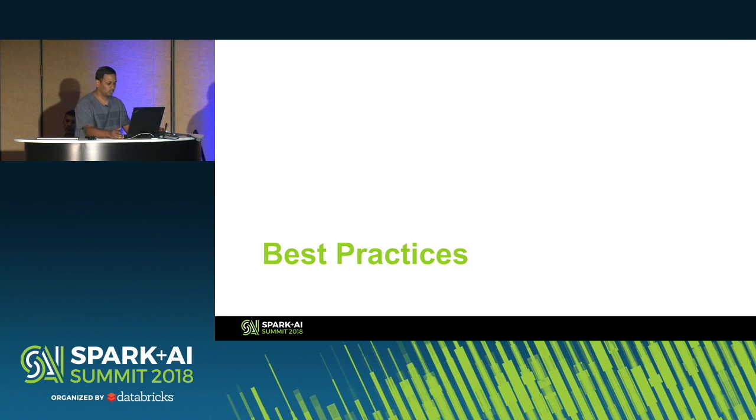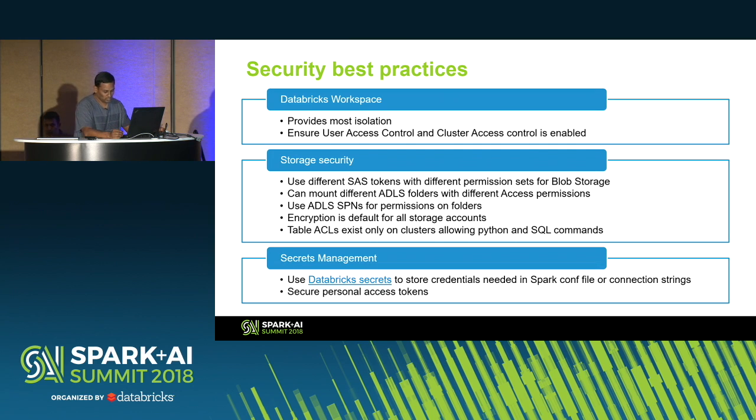So best practices. Looking at all these things, what we have learned in the last year or so is, first of all, Azure Active Directory out of the box takes care of the authentication. It's got two-factor authentication. It takes care of knowing who you are. But then the missing piece is the authorization and the control mechanisms that you have to configure. For example, if you have multiple business units and you don't want different units to see each other's libraries, each other's data, each other's code, for whatever reason, you got to go at the Databricks workspace level. You can go create multiple workspaces within an organization so that you can have the most isolation.